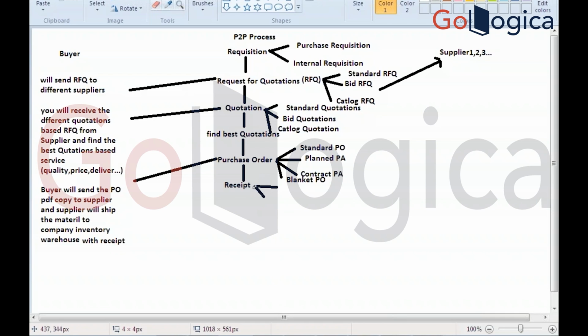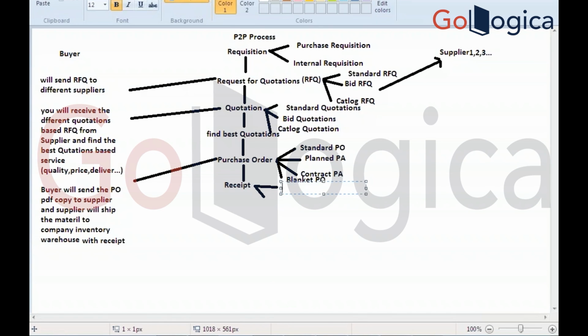One second. We have different types of receipt. The first is called a standard receipt. Then the direct receipt.